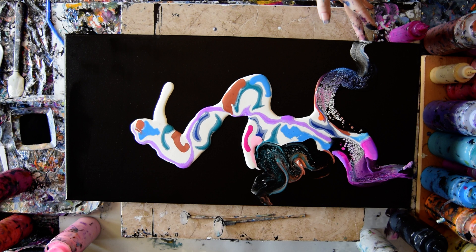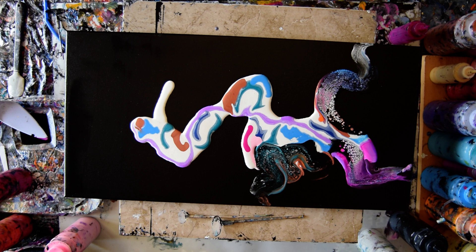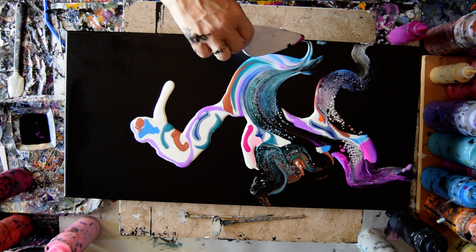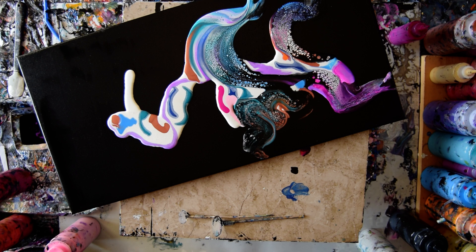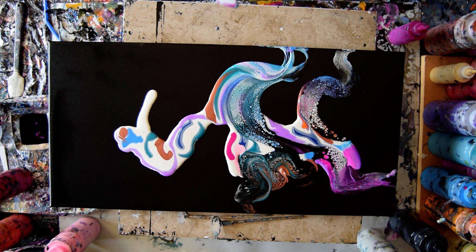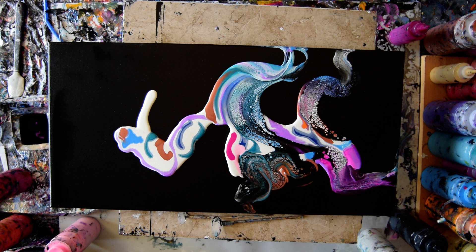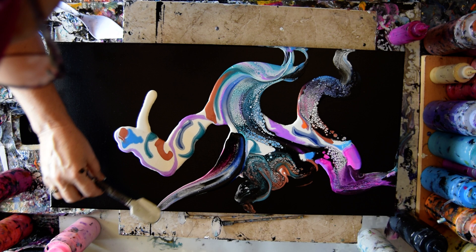So far so good — I'm really liking what I'm getting. I think I'm going to go back to using the tip. And I'm going to use my leftovers right down on the edge. Great colors. I always make an assumption that if I can use great colors, I'll probably have a fairly decent chance of having something really interesting happen. I really want to use one of my little spatulas to see how that works, and that seems to work pretty well. Now I have a whole bunch of paint left there.